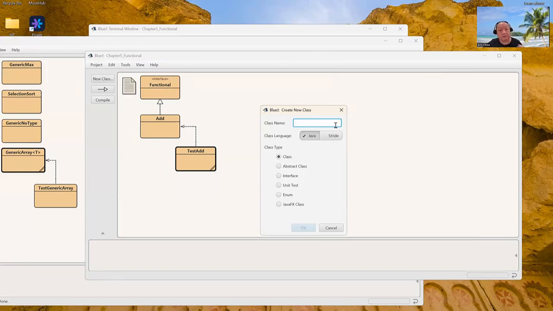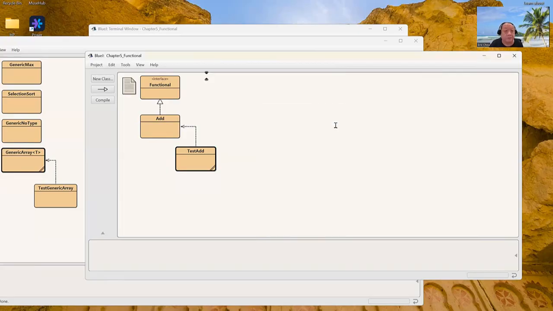So let's do another one. Let's actually do calculus. I create a class called calculus.